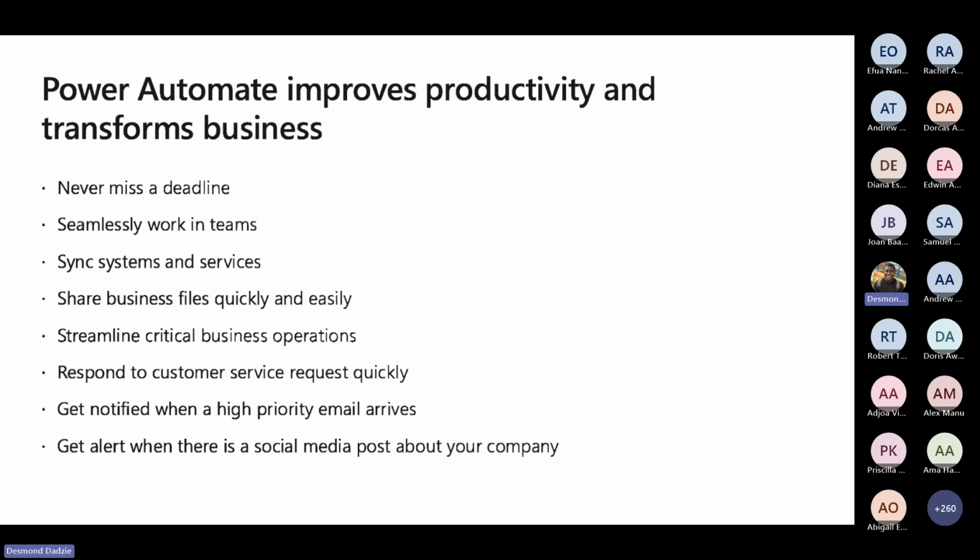We also have streamlining critical business operations. So Power Automate will help you, especially in the business sense, with critical operations that you need to be doing at certain points. Like, for example, as I said, the 7 a.m. issue with your boss, you can get it done even when you are not in the office. There are even more critical business operations that need to take place at exactly certain times, and Power Automate can help you get that done quickly and easily.